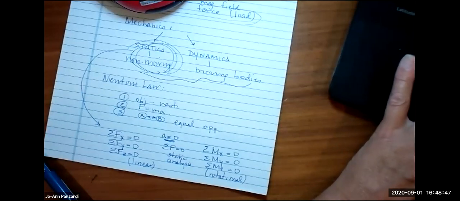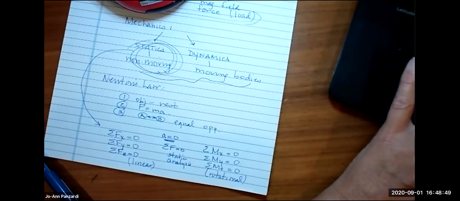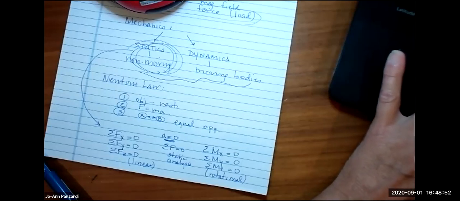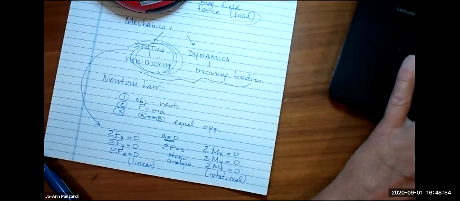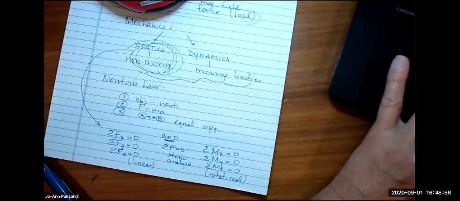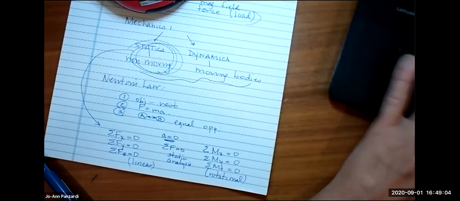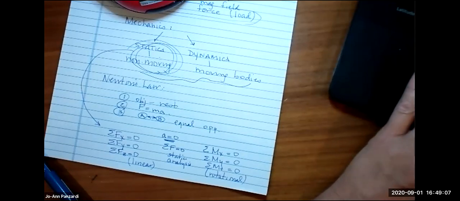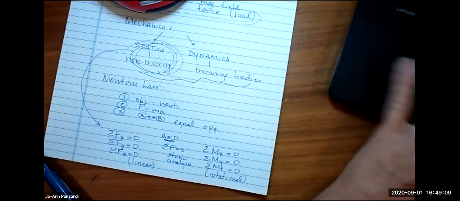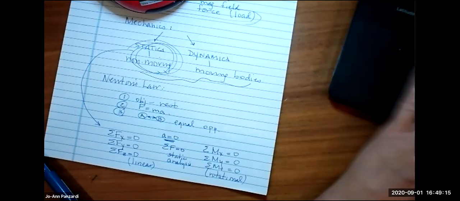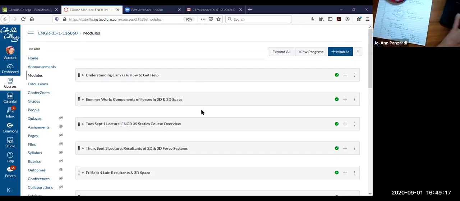I went into Canvas and I have this error message that says 502 bad gateway. So let's figure out how we're going to deal with that. Okay, it just got stumped for a moment. Okay, so now I'm going to share my screen. And I'm going to the Canvas page. And does everybody see the Canvas page?